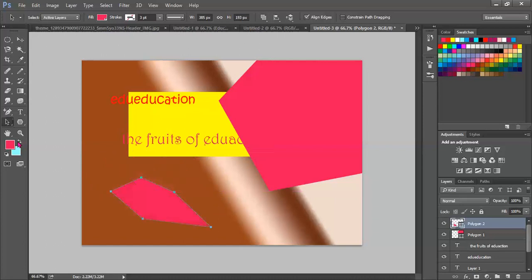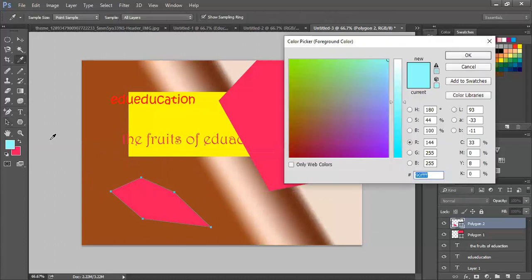Then you have this other one where you can swap between the fill color, the foreground color and the background color. You have the foreground color and the background color, so you can always swap here. Let me draw a shape, then you see what happens.